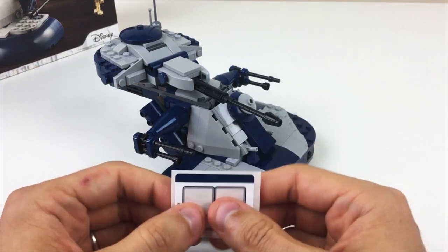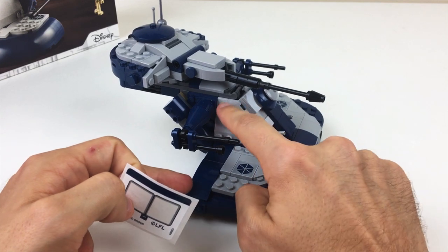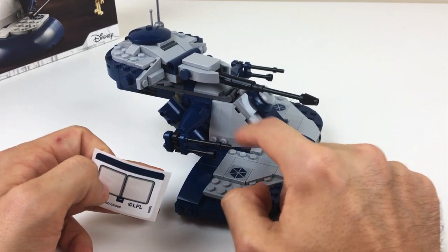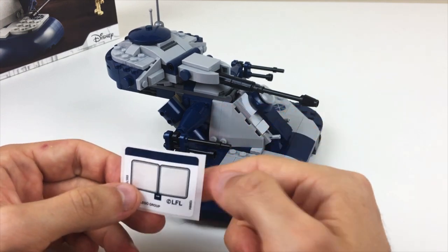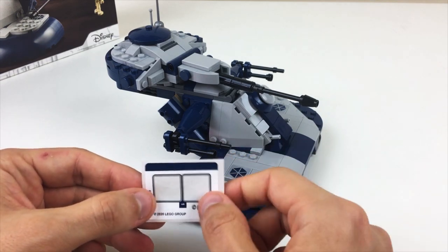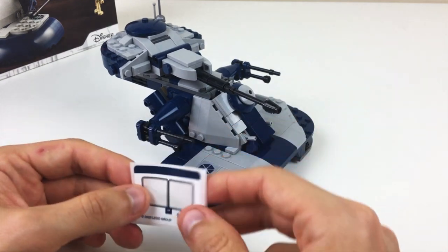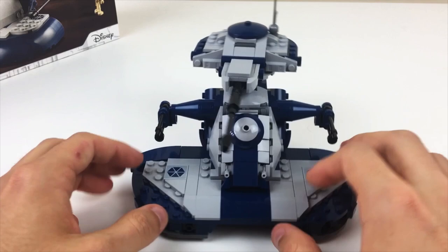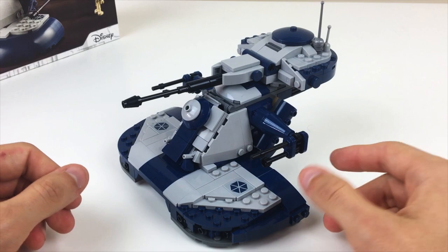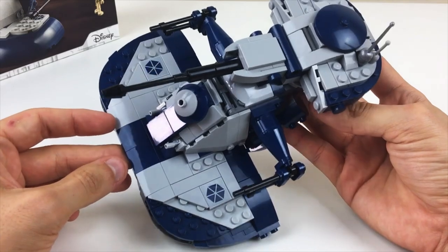With the spent sticker sheet, if you wanted to, there's this little design where there are three little handlebar-looking things — essentially three vertical lines side by side. You can just cut three little strips from the sticker sheet and place those in there, and I think that would work out really well. I decided not to do that for this video since I wanted to give you the pure modifications with the instructions I'm providing, but it's something you could do.